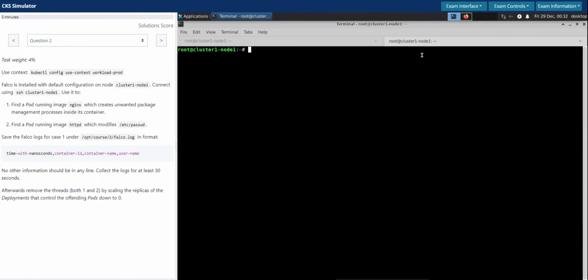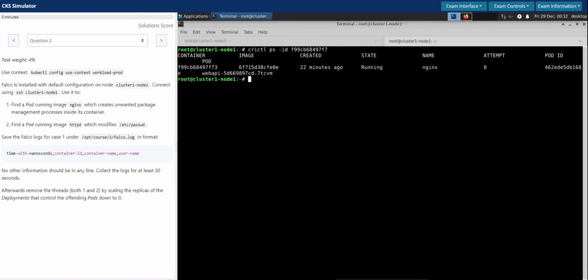So what I'm going to do is crictl, which is the container runtime interface control command. ps will display the list of running containers, and now that we know the container ID of the offending container, we use this command to get more details about it.